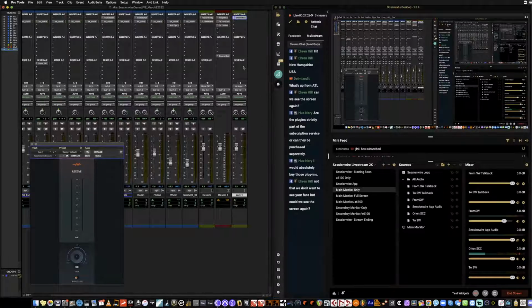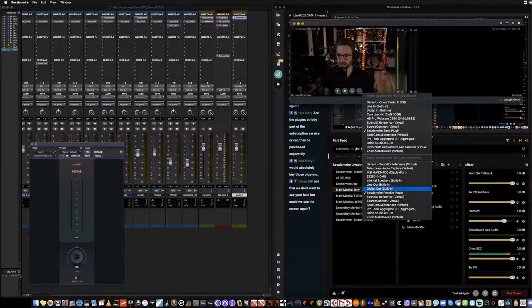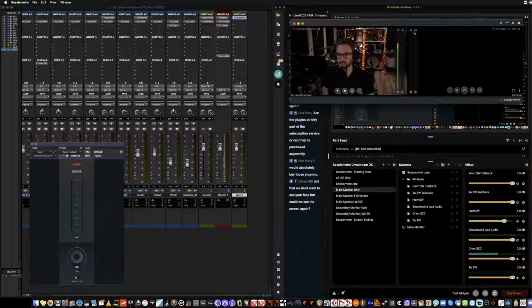I have created an aux here in Pro Tools, a stereo aux, and I put the Sessionwire receive plugin on it. Okay? And remember, it goes from the Sessionwire application right here. Sessionwire receive plugin. This is the HQ audio destination. So the HQ audio that's coming from the remote side of the call, its destination is the receive plugin via the from SW driver. Okay, so if Dan plays the audio again, we're going to see the signal show up in his meter in the Sessionwire app. We're going to see it show up in the receive plugin. It's going to show up in this channel strip here. And it's also going to show up in Streamlabs OBS or Streamlabs Desktop.